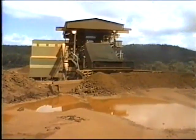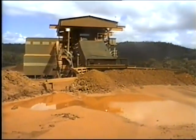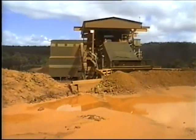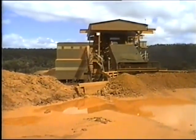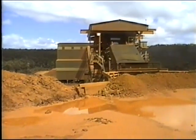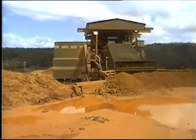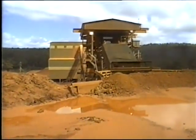Kevin was just saying this is the primary crusher here, and it breaks the rocks down to about 8 inches. Is that right, Whitmore? Yeah. And then behind that is a secondary crusher, and that breaks it down to more finer so they can put it on the conveyor belt. Down to 2 inch. Then we're just going down to have a look at the conveyor belt. Everything's closed today on the weekend, Sunday. Maintenance day. Maintenance day, yep.